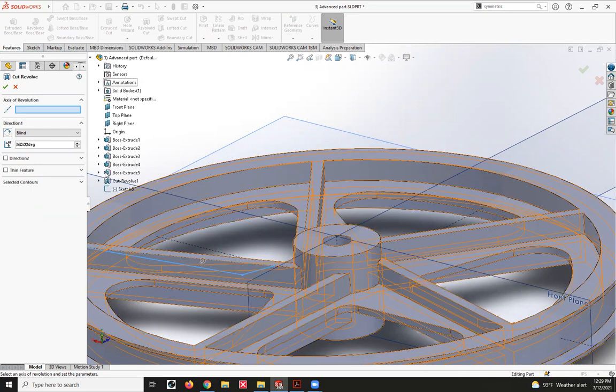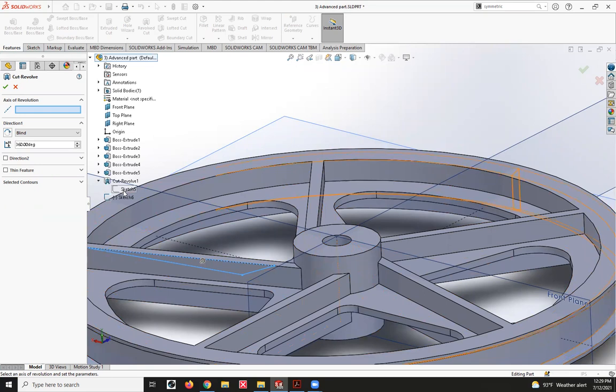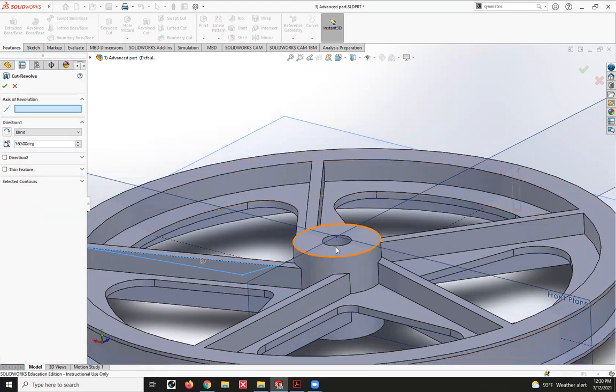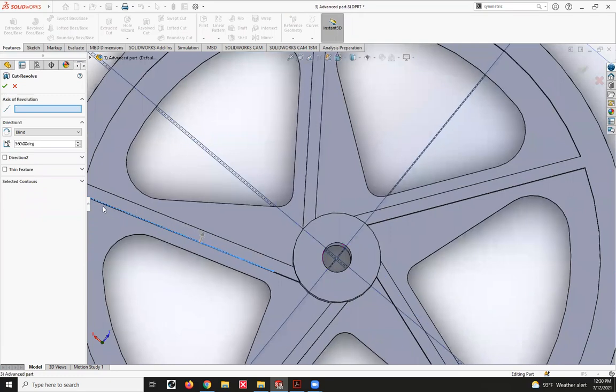So I'm going to come here, find that last revolved cut, find that sketch, and show the sketch, and then I can actually select the construction line there. But here's the issue I'm running into. If you look from the top, this sketch plane is not exactly tangent to our axis of rotation. It's offset from it. If you were to just extend this, it doesn't actually intersect our axis of rotation.